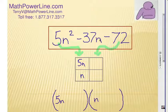The 72 is negative, which tells me that of the two factors for 72 I use here, one has to be positive, one has to be negative. Then when I multiply by the 5n and the n, that means it's a subtraction. We're going to have to subtract to get this middle term. So that's actually going to help me do some proper guessing here.